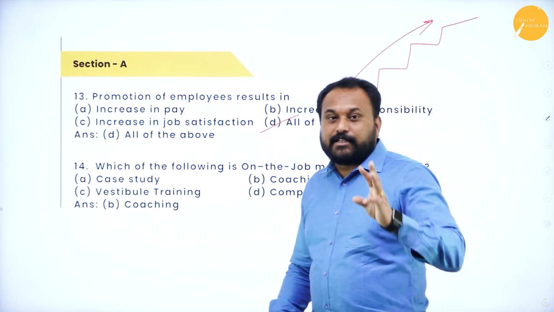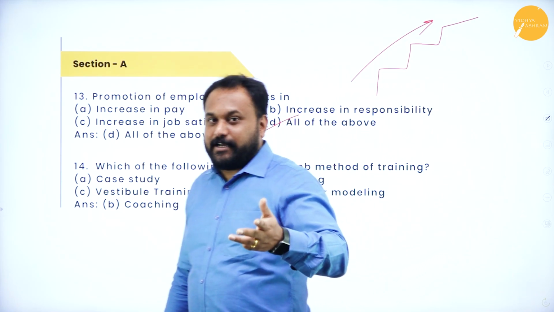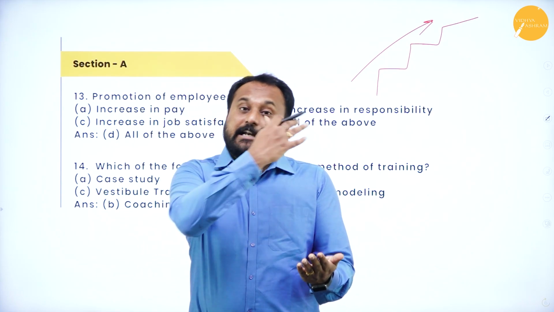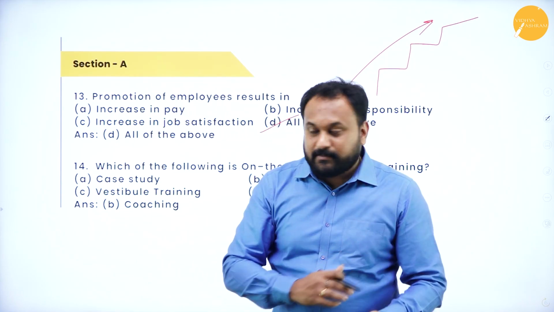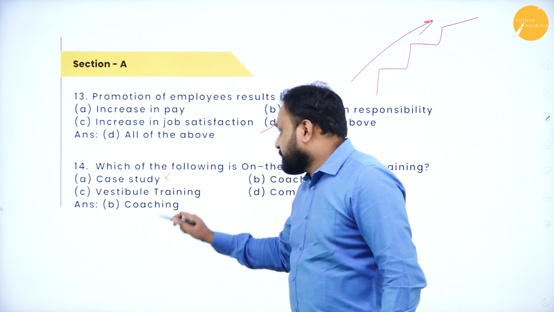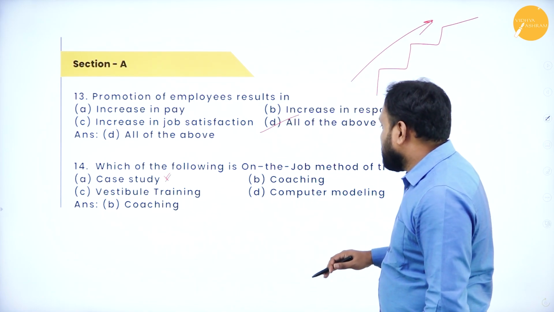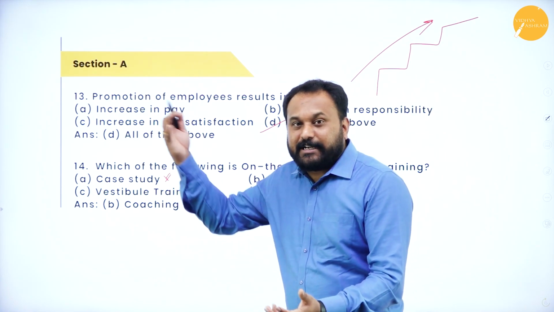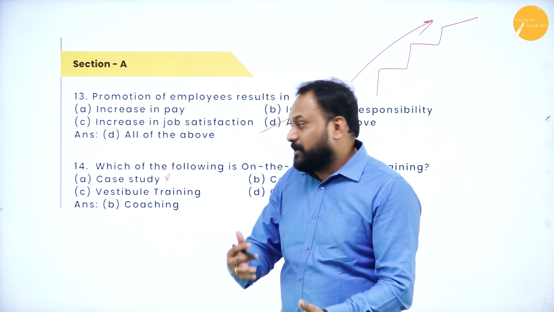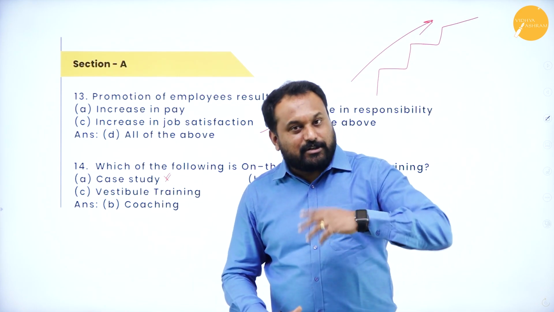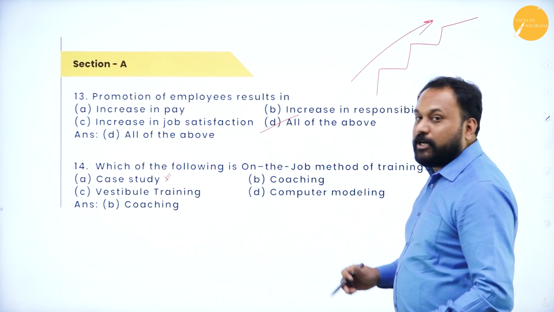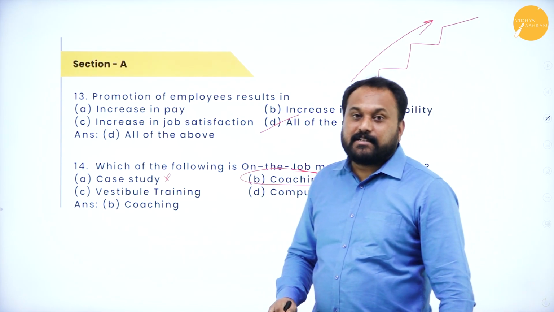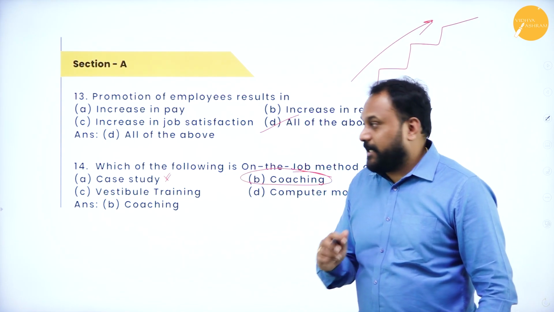See here, three of them are off the job training. Case study means I'll not be working, I'll be reading some cases which are already done. So this is off the job training, so this is not the answer. B, coaching is there. Yes, I'm working and somebody is telling me, so that is on the job training. Vestibule, I told you, is off the job training. Computer modeling is also off the job training. So the right answer here is coaching, and that is the on the job training.